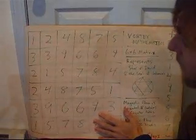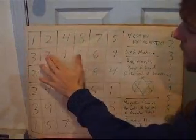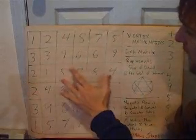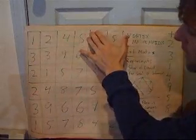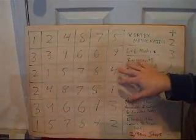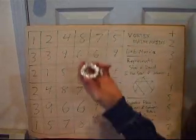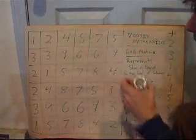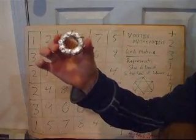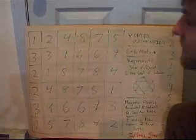You take those three patterns, and you put them in the simplest type of matrix. And this is a 6x6 matrix I've been working with. And you got 1, 2, 4, 8, 7, 5, 3, 3, 9, 6, 6, 9, 2, 1, 5, 7, 8, 4. So you can say this is doubling, this is trinity, this is halving. Doubling, trinity, halving. Now, what you can do with these is you can wrap these maps around donuts to form something like this. And this matrix forms something just like this one right here, which is your star of David.